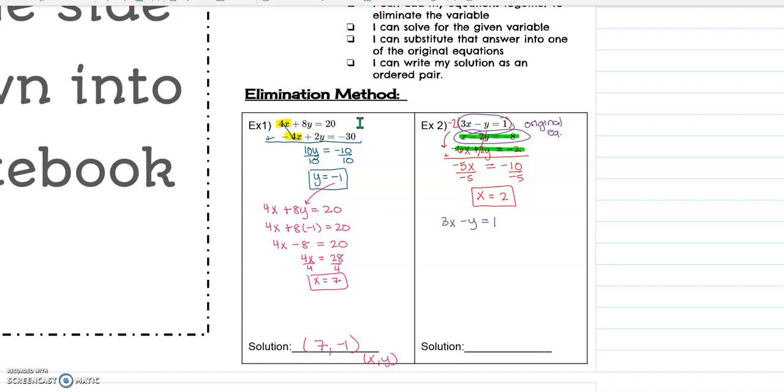So now I'm going to plug in my x as a 2. So 3 times 2 minus y equals 1. So I substitute my variable, and then now let's solve for y. So I get 6 minus y equals 1. I'm going to subtract that 6 from both sides. So I get negative 5. Be careful, that's minus y, so that negative stays in front of that y, because in the end, I'm going to have to divide by that negative 1, and I'm going to get a positive 5. So my solution is 2, 5.